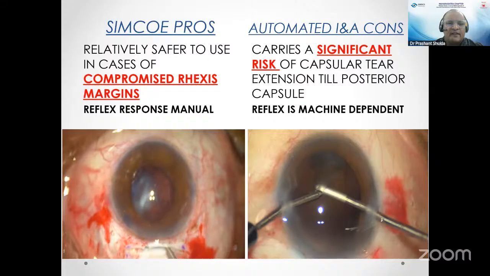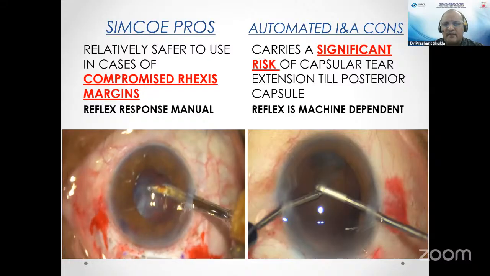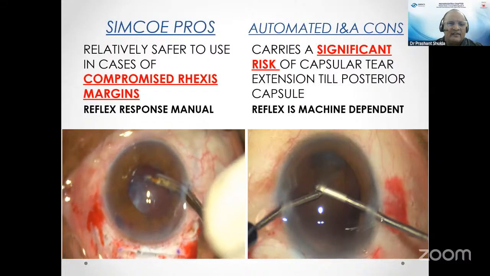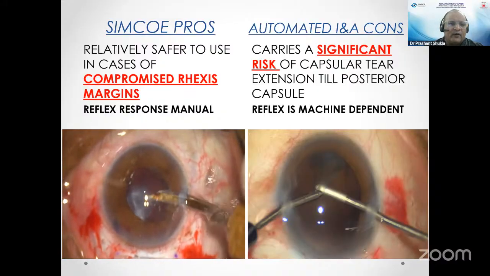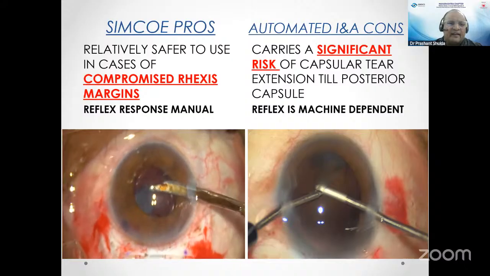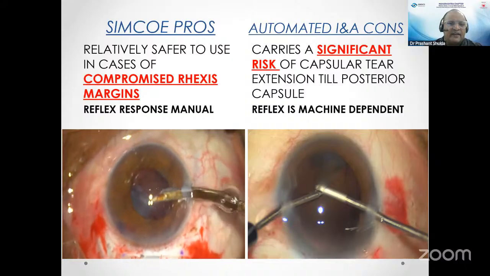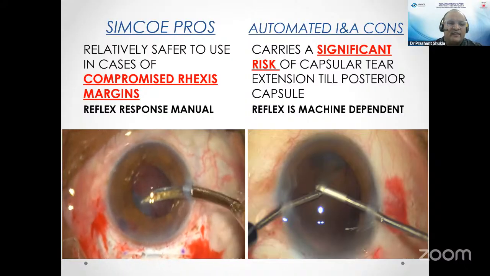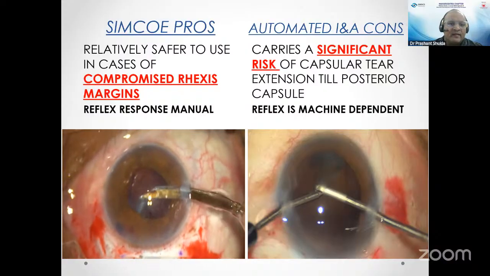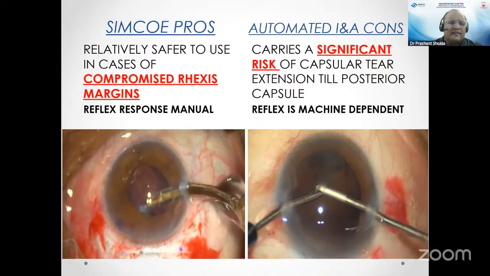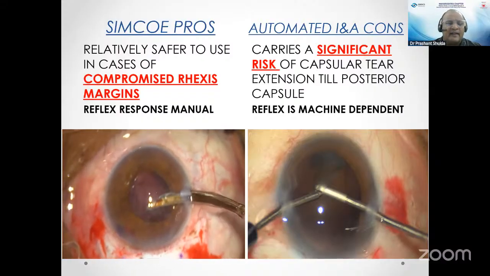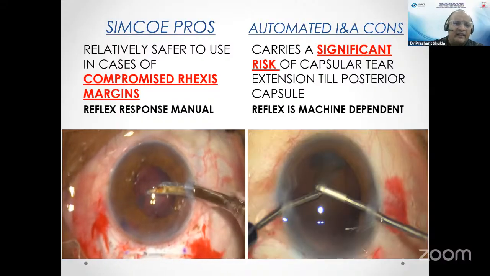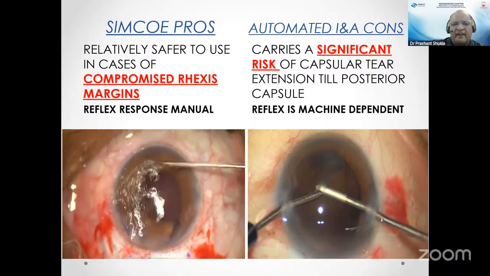So now you will be using a Simcoe cannula from the side port with a very controlled aspiration with my hand, and slowly, without even touching the intercapsular margin, I can very comfortably and easily remove all this cortical chunk. And because the aspiration is more controlled, there are very less chances of complication and a rhexis run out, even if we catch hold of the intercapsule inadvertently.